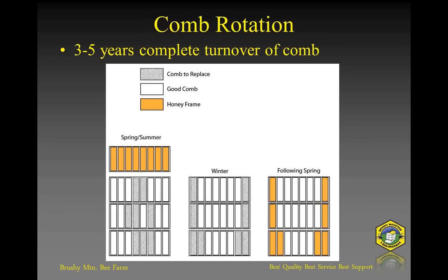And we don't want to sacrifice the growth of the colony in springtime. We want to do everything we can to get them growing, to get their numbers increasing, to get that colony ready for a nectar flow, get them healthy, get them recovered from winter. And so we don't want to take brood.